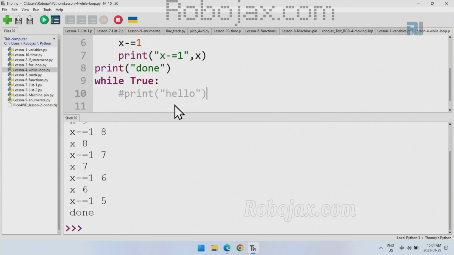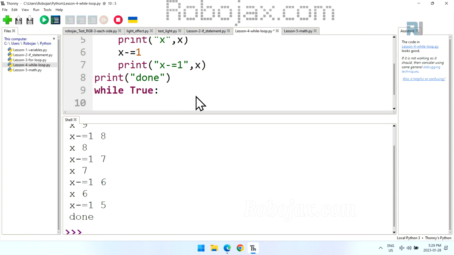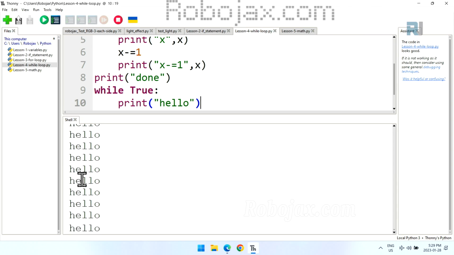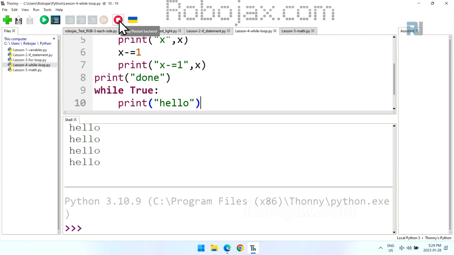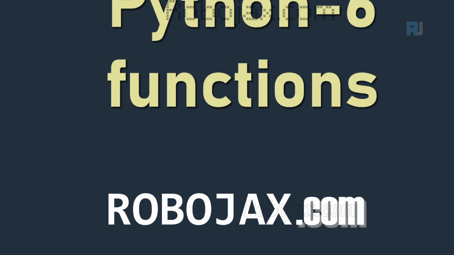And here, if you want to do something, for example, while True, this True means automatically true, so that's our condition. So it means it's true forever, and then put here, let's say, print hello, but this will cause the computer to crash unless you stop it. Let's put it here. Just hello. I'm running it, and you can see it's just printing hello like crazy, unless I stop it. So this will go forever and ever.